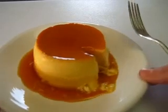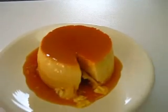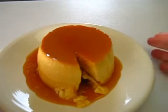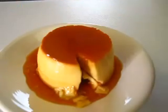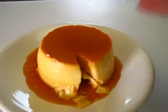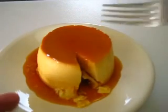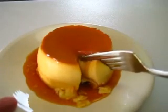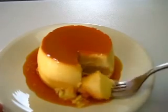Mmm. It's got that lovely vanilla custard texture and taste. It has this caramelized flavor from the liquefied sugar. It's absolutely one perfect dish that will satisfy anyone's sweet tooth.